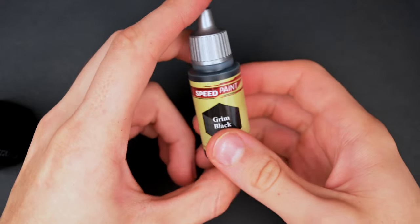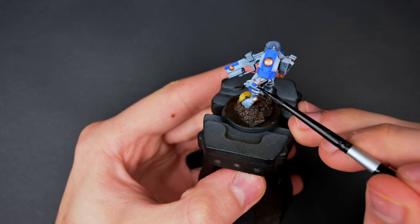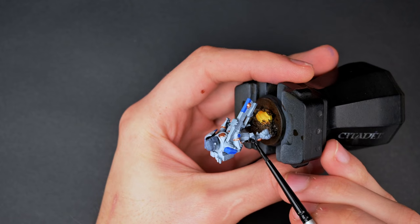And using some Grim Black for the armor. This was definitely the part I was dreading the most, was actually painting black over white, since any small mistake I would make would just result in a large amount of time trying to fix it.